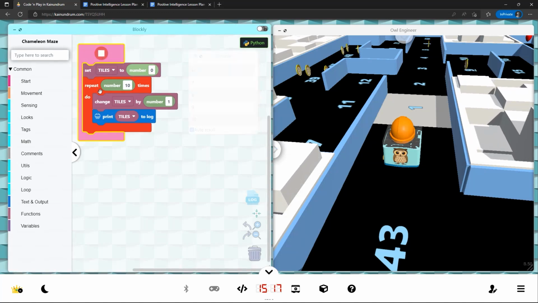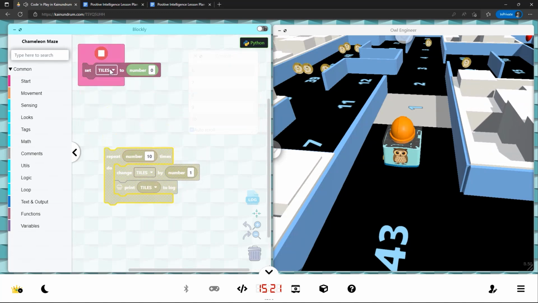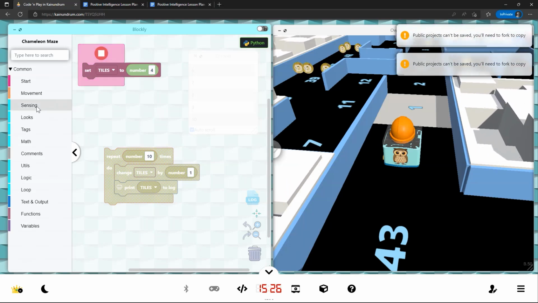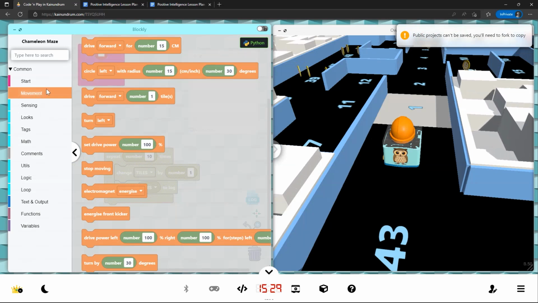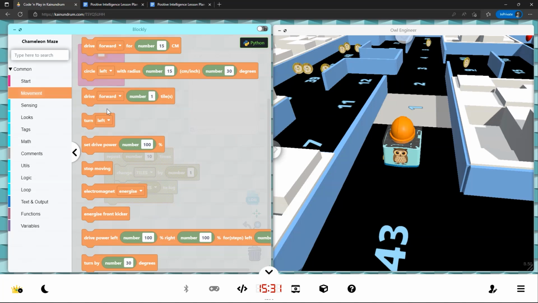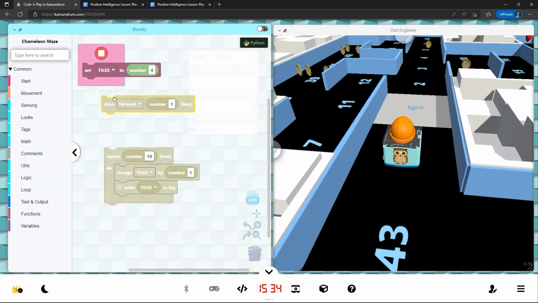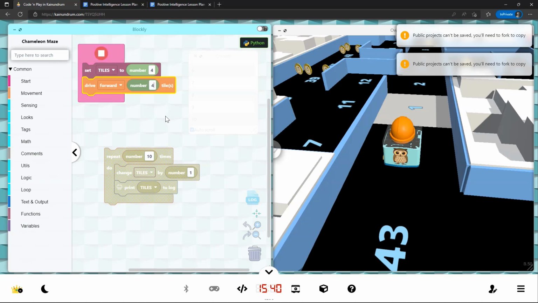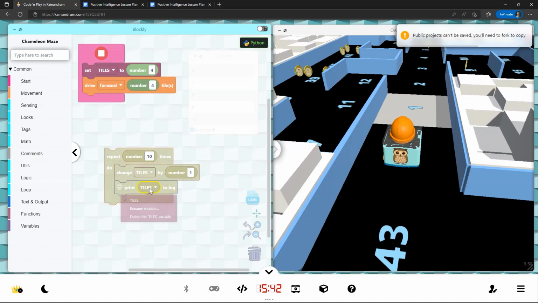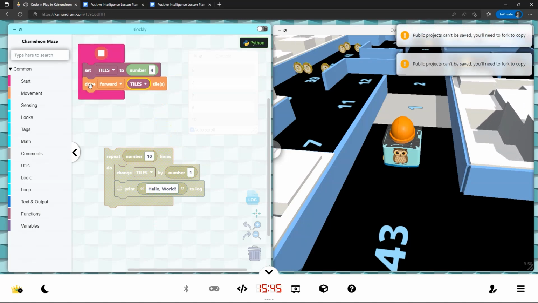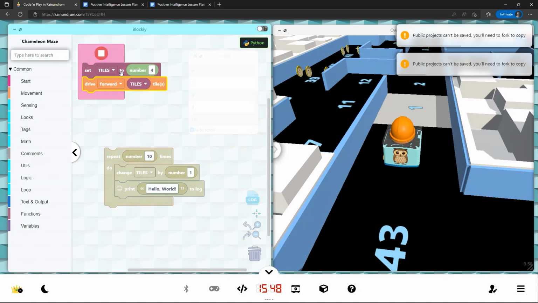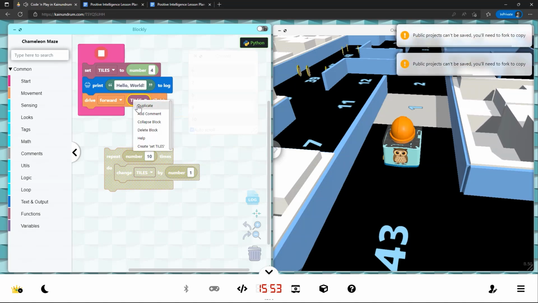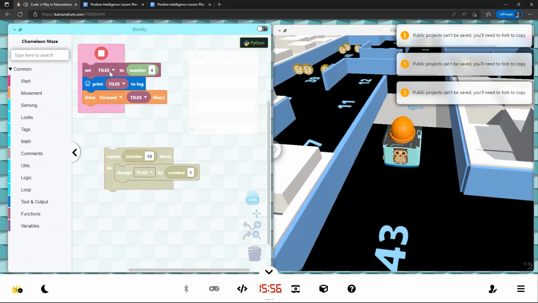Okay, so let's get rid of that, and let's see if we can set this to 4, and we're going to make our robot move forward 4 tiles. So let's go and find a drive forward tiles. Here we go, drive forward. How many tiles? Well, we could easily just type in 4, but that would be cheating. We're going to use the variable instead. So we're going to say drive forward whatever the value of tiles is set to. And let's just print that so we know. I'm going to duplicate that, right click on that, snap that in there, and we're ready to go.